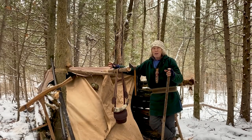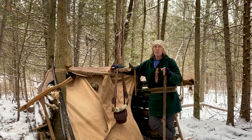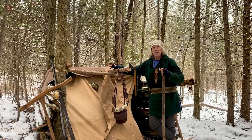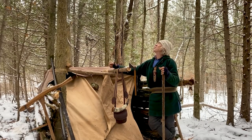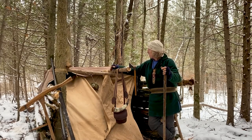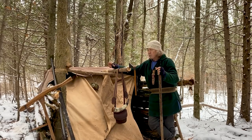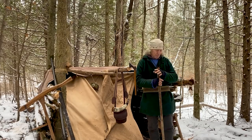Well, I've reduced my hut here by about a third its footprint, but I'm pretty much convinced. My old bones tell me when the rain's coming, and rain's coming. Can't believe it. Winter was here, my favorite season of the year, and now this is going to happen. Anyway, I'm pretty sure this isn't going to leak, and I've got a lot of the draft stopped. I'm going to stop a few more, and I've got to get cutting firewood because another night's coming. Not much daylight.